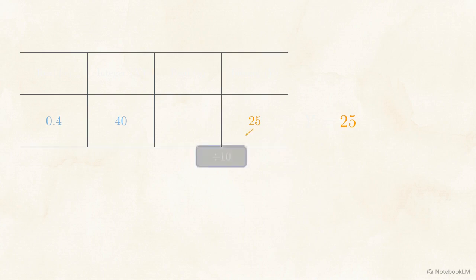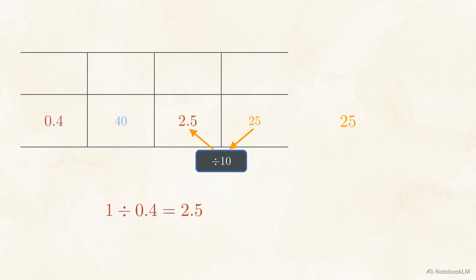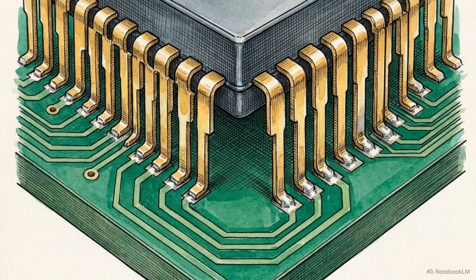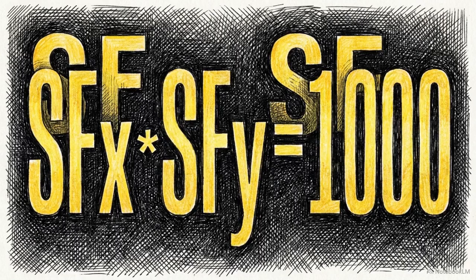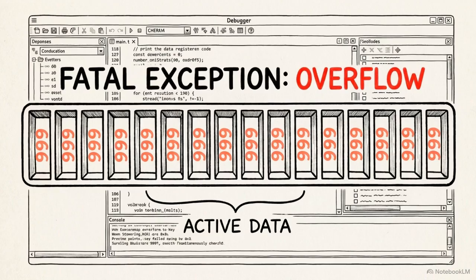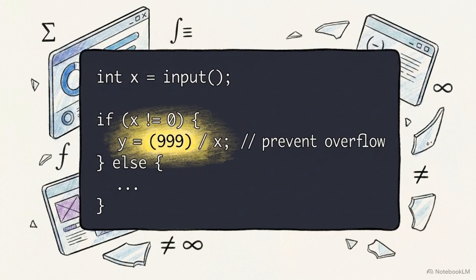If we remove the output scale factor of 10 from that 25, we return to a real domain quotient of 2.5. The integer mathematics accurately mirror the real domain inversion, but there is a hardware trap hidden in the numerator's combined scale factors. The formula requires multiplying the two scale factors together. If that product is exactly 1,000 and the processor's radix complement representation maxes out at 999 for that specific register, an overflow will occur. The engineer must manually lower the constant to 999 in the code, intentionally sacrificing a fraction of precision to prevent a system crash.